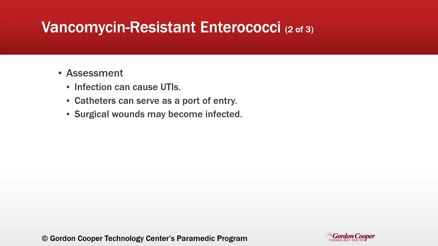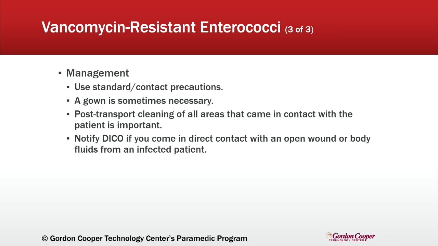VRE can cause urinary tract infections. In fact, it's one of the more common things we find with those. So catheters can serve as an entry point for these infections. And of course, it can lead to bloodstream infections, which may progress into full-blown sepsis. Surgical wounds are also very vulnerable to VRE infections as well.